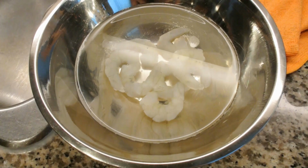I just got back from my afternoon bike ride, and I'm thinking of making eggs and shrimp with cucumber. So I've already defrosted my shrimp, and I need to get 2 eggs.